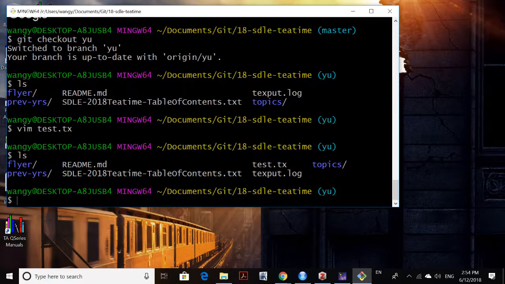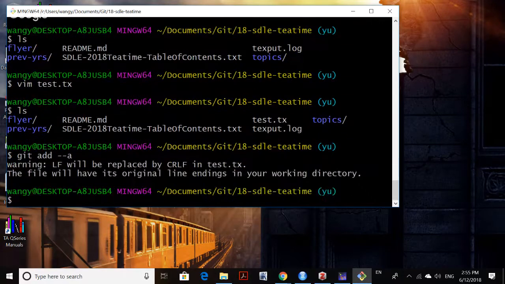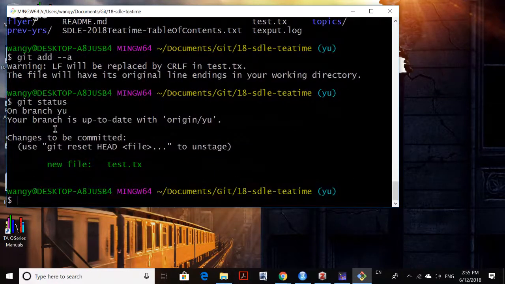And right now I want to share this with my team members. Then as I said before, we do git add --all. Here you can type all, which represents you want all the changes to be shared with your team members, or you can just select some. And also you can use just -A, which is a short form of all. And then we say git status. You can see I have a new file added to the staging area.